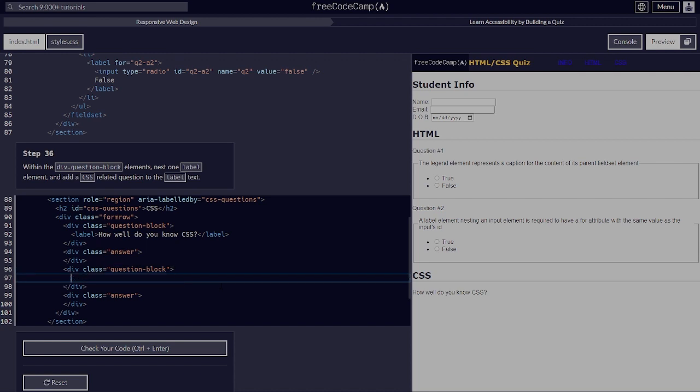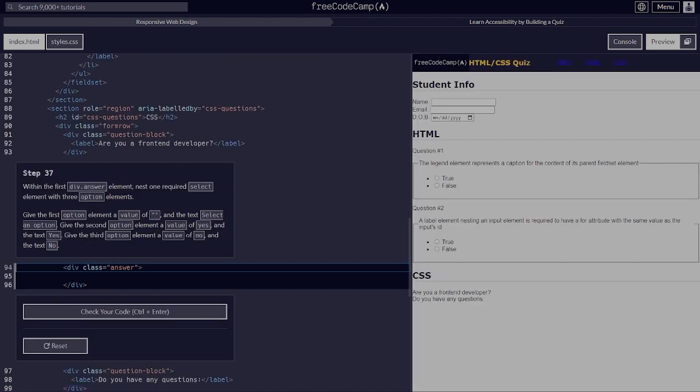So here we're going to do label, do you know how to link your style sheet? All right.